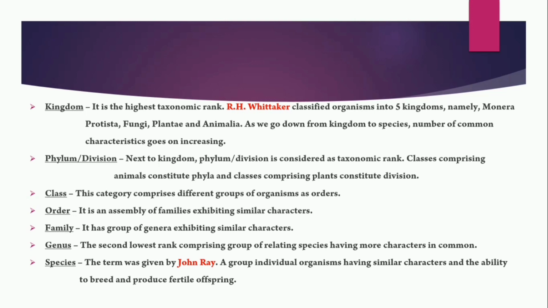In my next video, we will be discussing the classification given by R.H. Whittaker. R.H. Whittaker classified organisms into the 5 kingdoms, namely Monera, Protista, Fungi, Plantae and Animalia, and we will discuss the features of these kingdoms one by one in my next video. So this was a basic detail about the hierarchical categories. There is not too much to learn about them, but you have to learn the taxonomic hierarchy, and you can use the mnemonic written over here. So now move to the last slide.